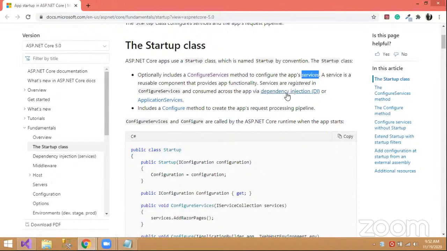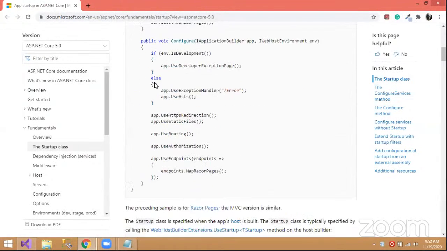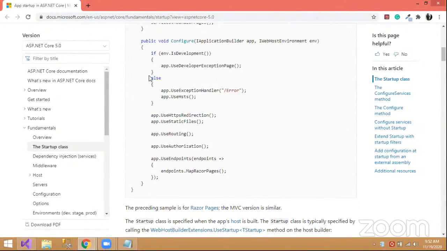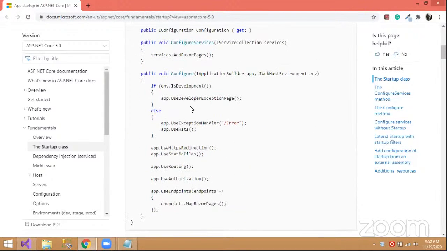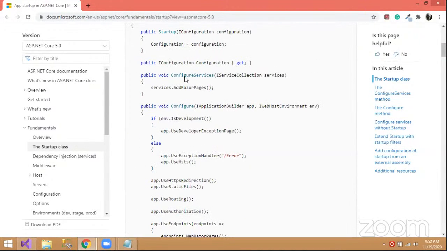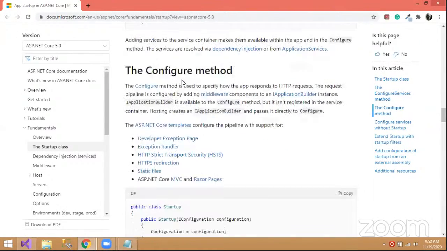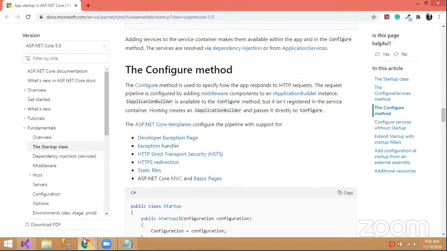And that is consumed by using what? Dependency injection. Inbuilt dependency injection is there. That is one of the great advantages that we're having. Now, generally, if you want to use any ASP.NET Core MVC application, in 90% of scenarios some configurations are required. What configurations are required, I can explain to you, don't worry.